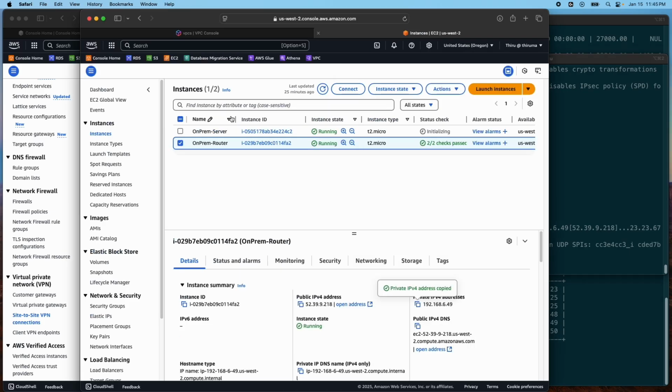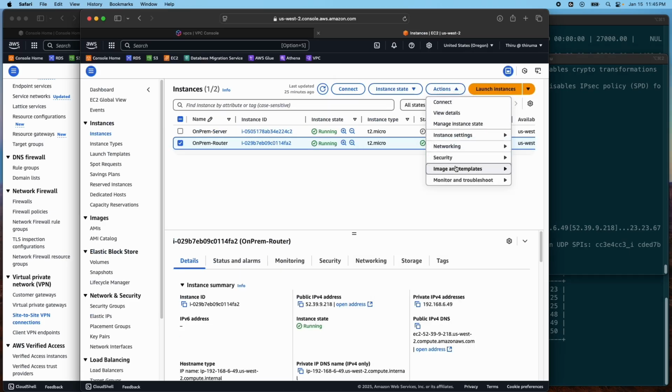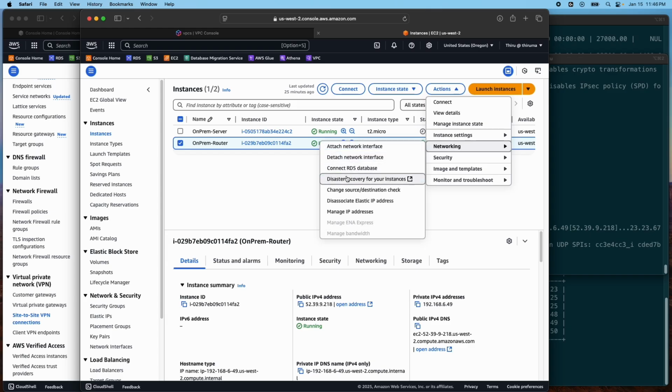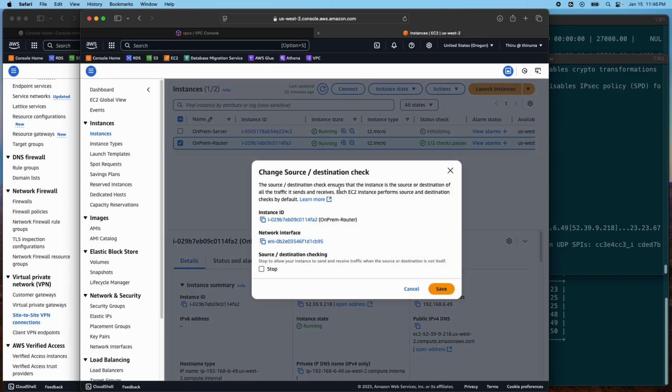on-prem router, that's disabling the source and destination check. This is the router. Go to networking and then change source/destination check. The source/destination check ensures that the instance is the source or destination of all traffic it sends and receives. But this is a router device. We are configuring it as a router, so it should pass the traffic through.